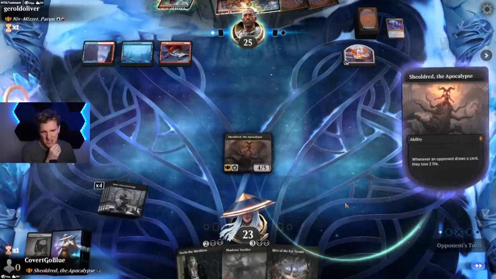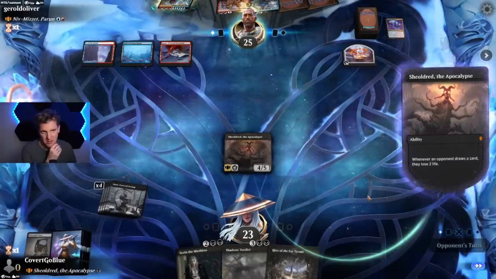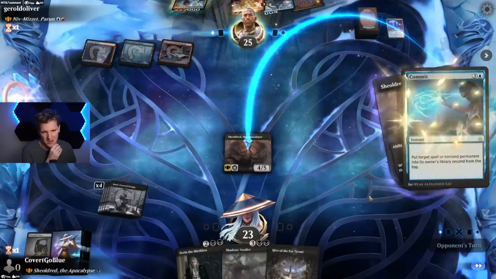All right, we really actually need Sorin to do some card advantage work. We're gonna get run out of the building. Oh my goodness. Okay.